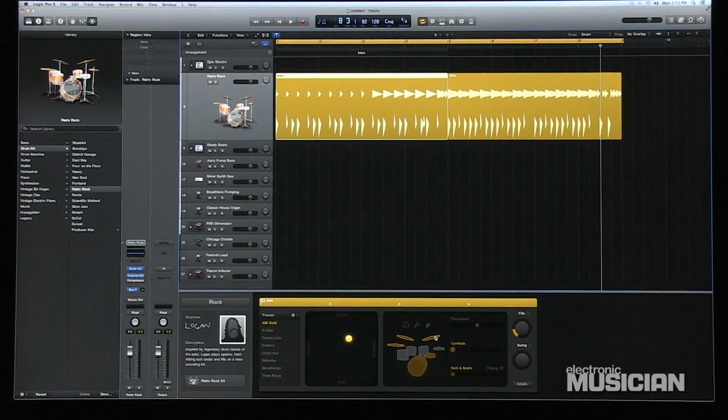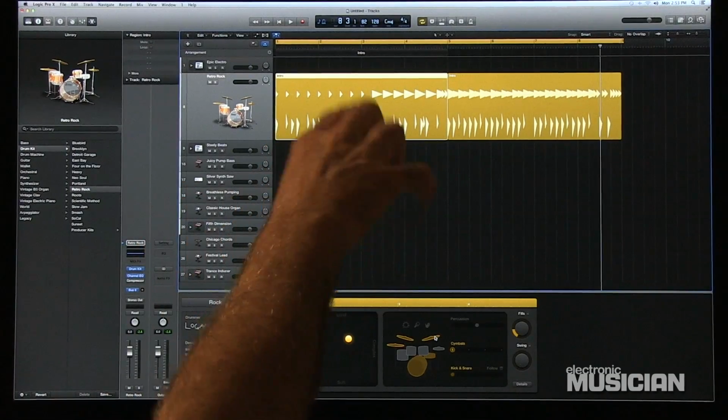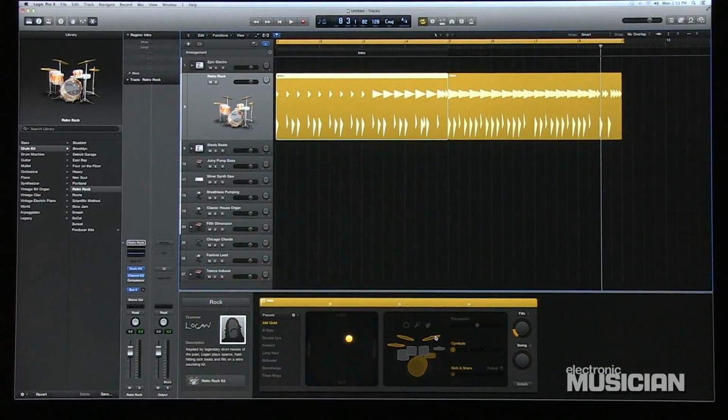And what's very interesting about this is it picks these patterns and it picks these fills based on a huge library of content they've created. So you'll never hear really the same thing again. Every time you change one of these things, there's so many possibilities that it will really change and feel more organic than, say, just having a sample library and lowering the volume of one instrument and so forth.